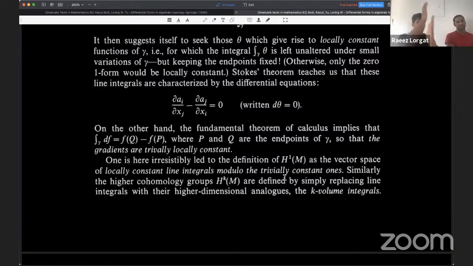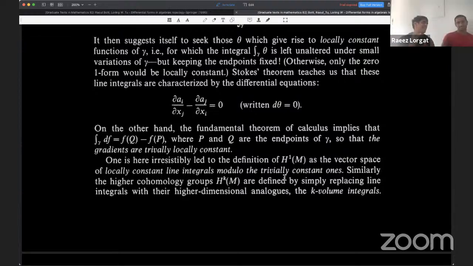So we have H0, H1, and we haven't defined anything else. So let's just focus on H0 and H1. H0 is the locally constant functions. So you have a giant space of functions, and then within them you have a differential equation that cuts out the locally constant ones. Right? Now you can map any arbitrary function through the exterior derivative to a one form, and that itself is living inside the space of all one forms, which you can think of as just being spanned by the generating one forms. And it's a huge infinite dimensional space again, because the coefficients here are smooth functions.